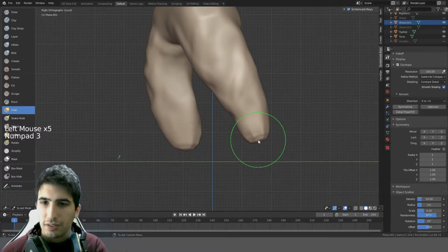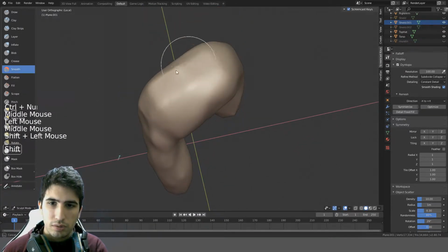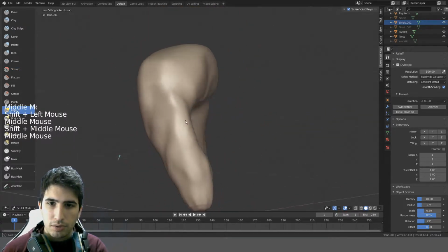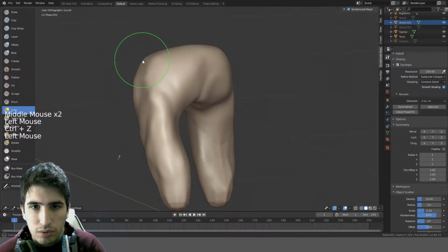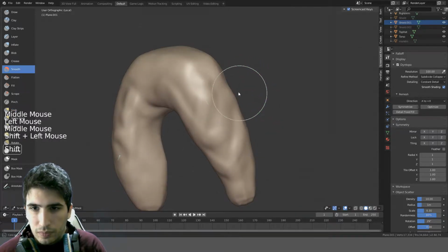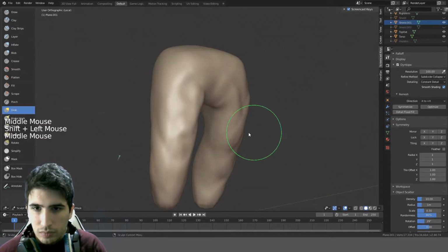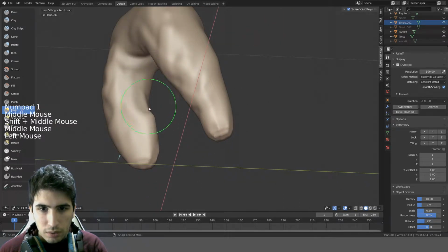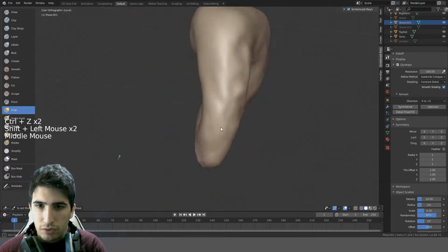The feet I'm gonna add later. Probably gonna be some kind of boot. This has to be kind of flat on the top so it can attach more easily to the torso. And depending on how I make the boot, the pant should change.